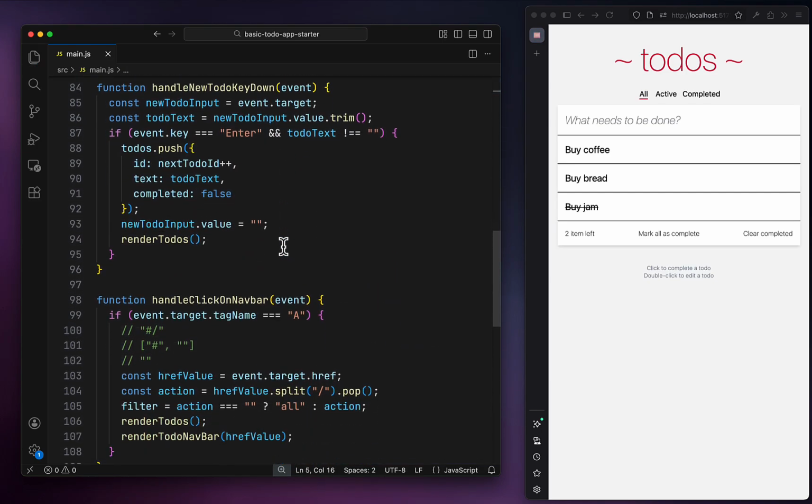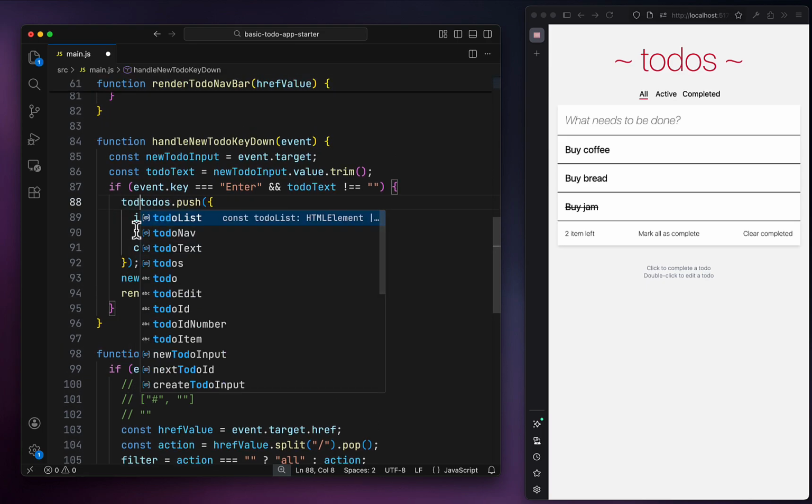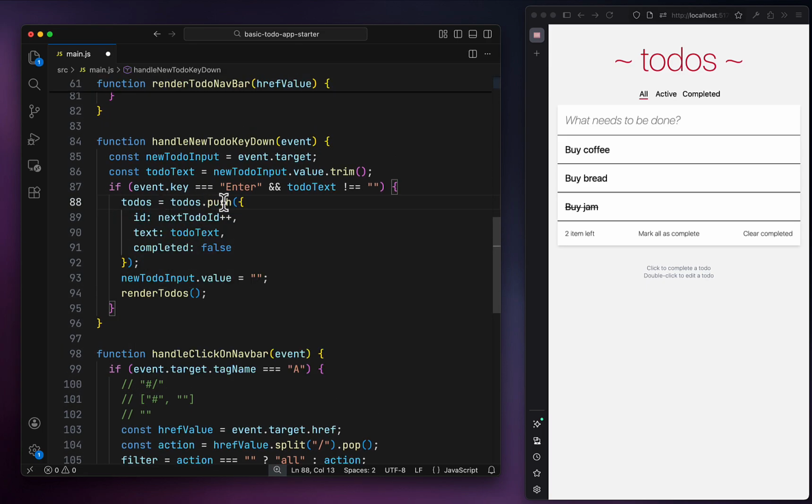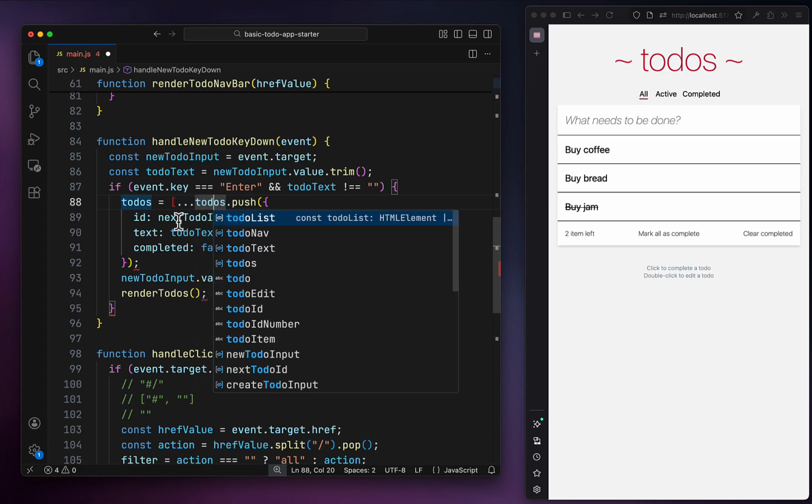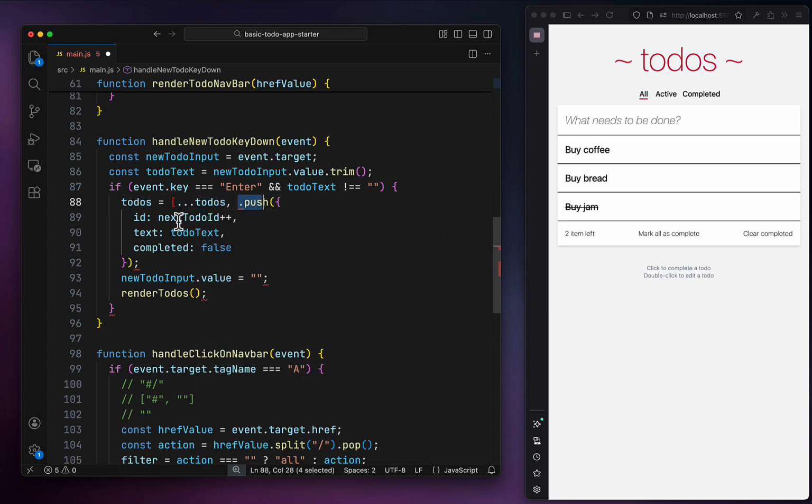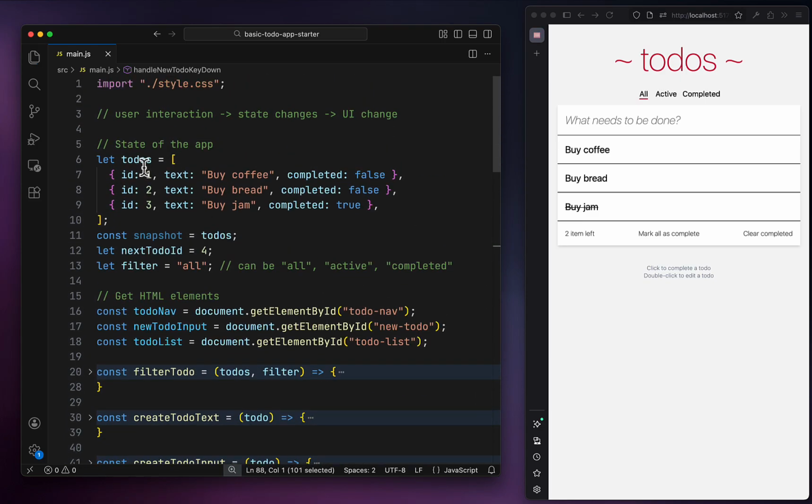What you can do instead is change this to something like let, and then you go down here and you update the to-dos variable by creating a new array. I'm going to give it everything that was in the to-dos, and in addition to that, a new to-do. Now the to-dos variable has changed with a new element in it.